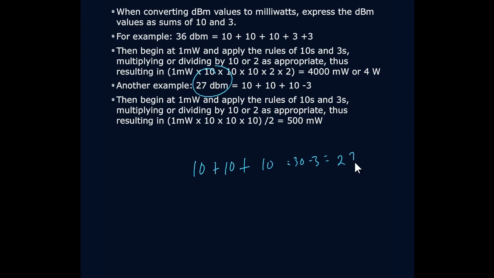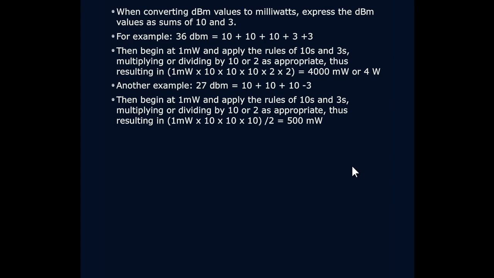Interesting. Okay, so let's convert that again to our milliwatt values, which means we're multiplying instead of adding, and then we're going to multiply by 0.5, right? Because that's our corresponding value for 3 is 1/2. So that gives us 10 times 10 is 100, times 10 is 1,000, times 0.5 is going to be equal to 500 milliwatts, all right? So that is our 27 decibels is equal to 500 milliwatts. This is the process that you go through in order to convert. Want to do one more?